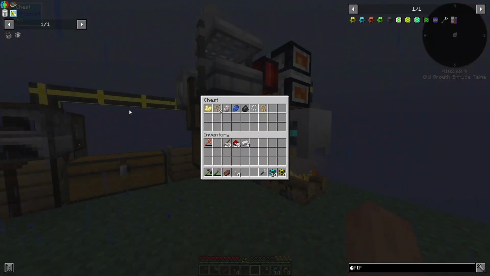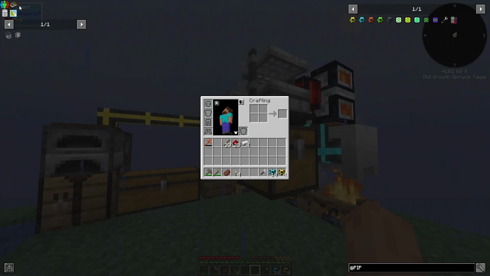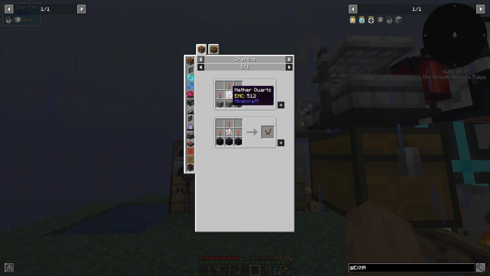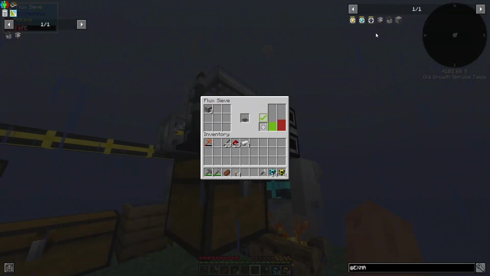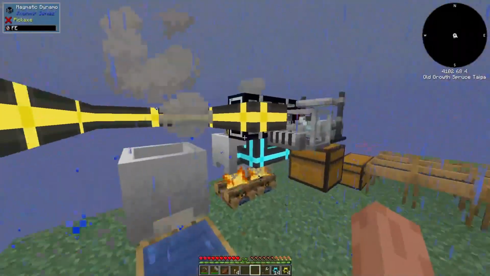And then what we can do, and we'll probably do later on, is if we go to flux compactor, this is really expensive and we don't have all this stuff for it. We need nether quartz. What it does is it compacts, it has like a 9x9 inventory, much like these, and it will try to look for these combinations and it will output them. So if we put in the lead pieces, it will take 4 of those lead pieces and turn them into raw lead, and then we'll want to store those somewhere else, which is what we'll do eventually once we set up a permanent station for this setup.